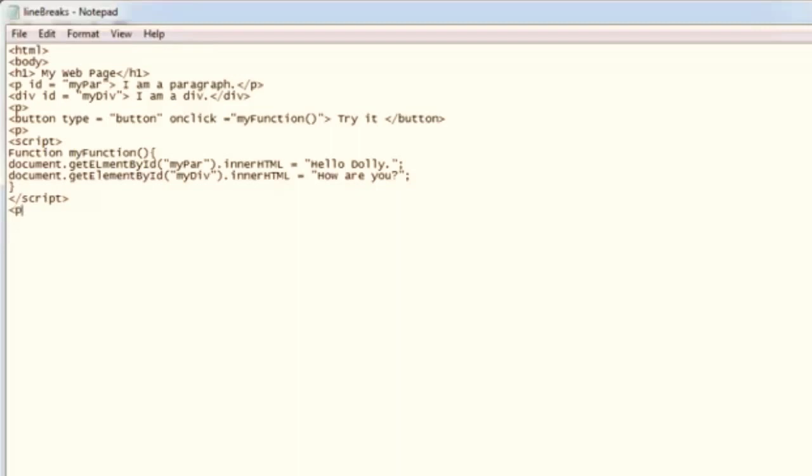And write paragraph: when you click on try it, the two elements will change. Okay, let's see. I'll show you what it looks like and then I will explain what you just did. Close the body tag, close the HTML tag.